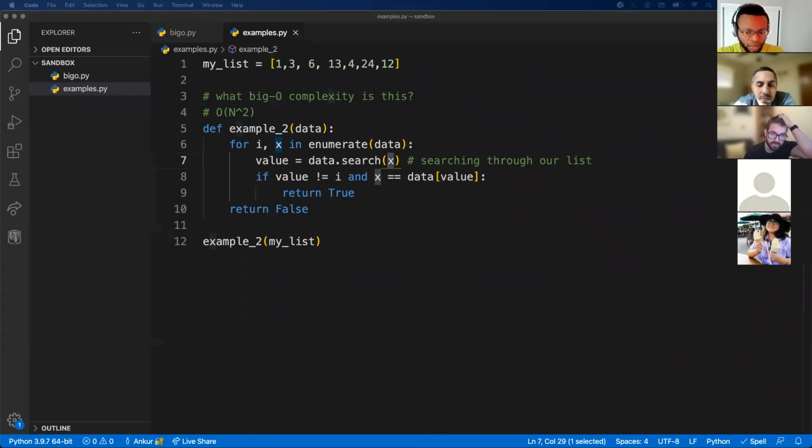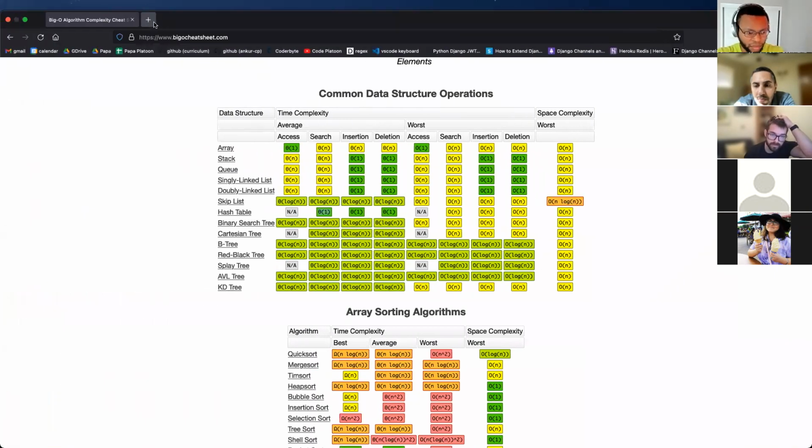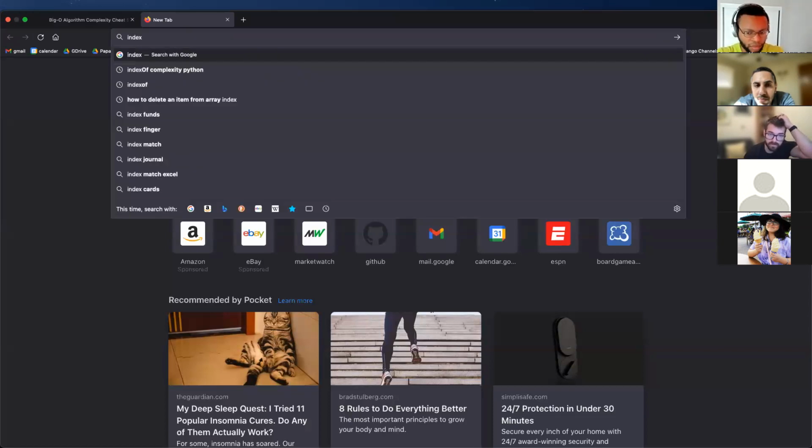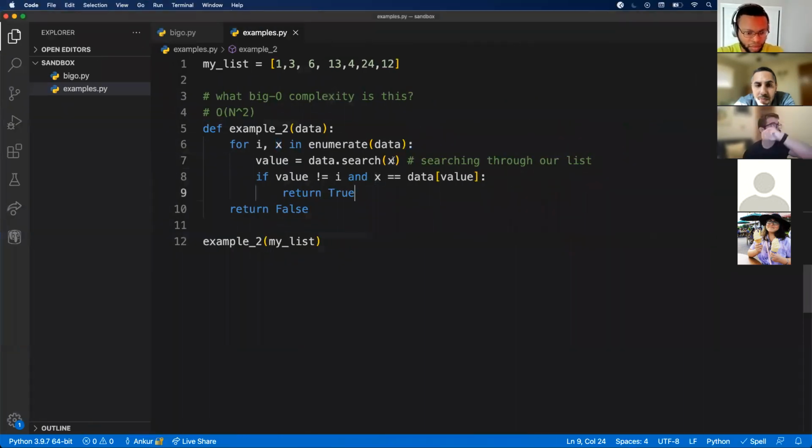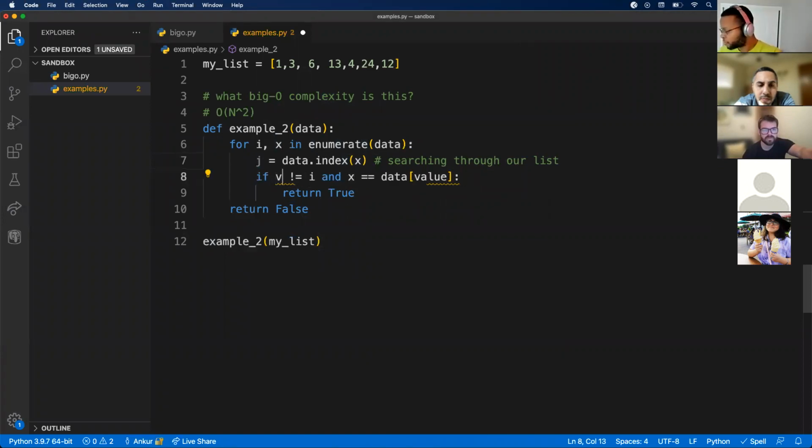You're saying index is constant time? Because index is a search, because it's searching and then returning the index. Yeah, there we go. Yes. Okay, so it's looking for the index value. Okay, so that's what's confusing me. So index is looking for a particular index, correct? Or particular value. Correct. I see, that's what's confusing here. So J is going to be an index that's returned. I think that makes more sense. Okay. So sorry for all the confusion.